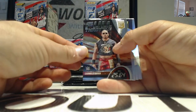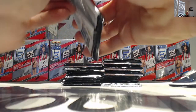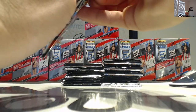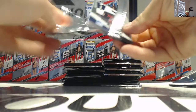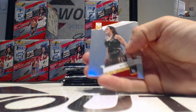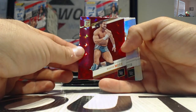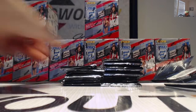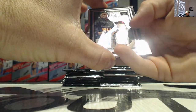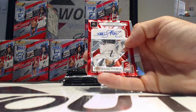All right, Full Throttle, Carmelo Hayes. A lot of packs, a lot of base out of this stuff, though. I'm putting together multiple base sets. Roman Reigns, Spellbound. Riddick Moss, red, unnumbered. All right, then we got Rikishi and Jimmy Uso, Family Lineages.